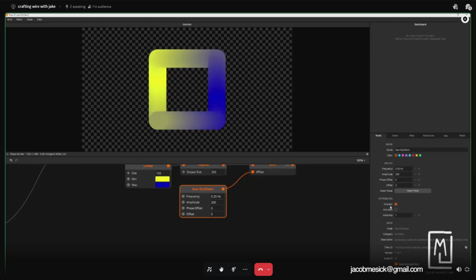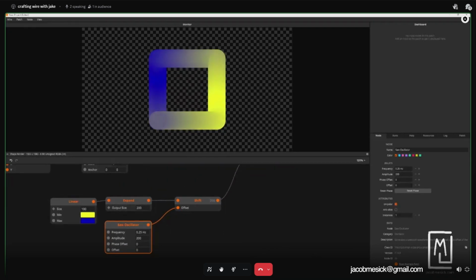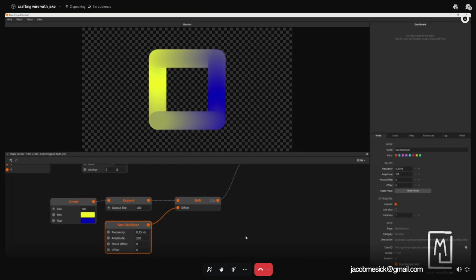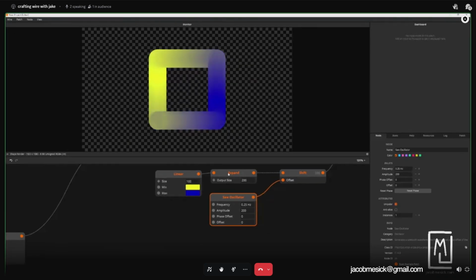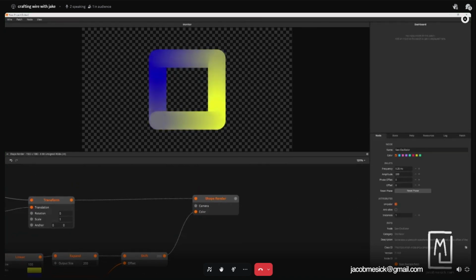Instead, it's going to go from 0 to 200 because you have unipolar set on, which means it starts the value at 0 and it keeps counting to 200. And once it gets to 200, it skips back to the beginning. You don't see that transition because of the fact that it's flawless. The end looks like the beginning.